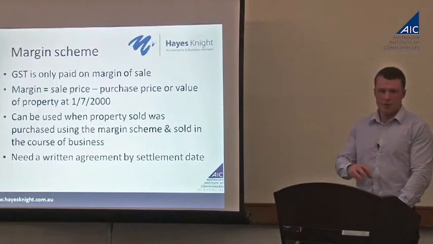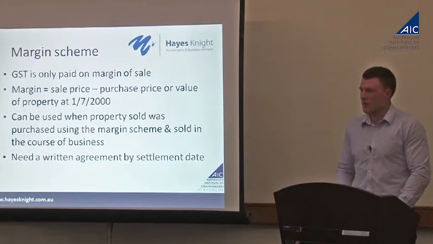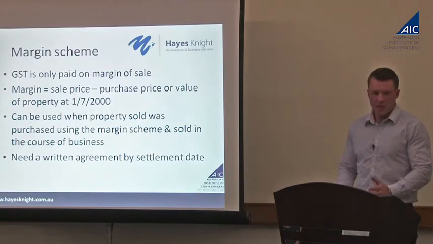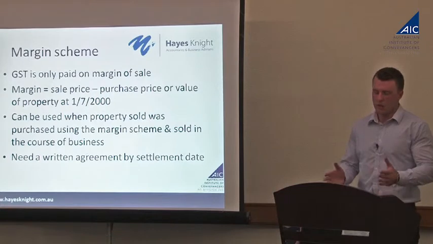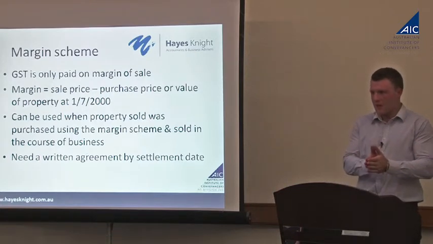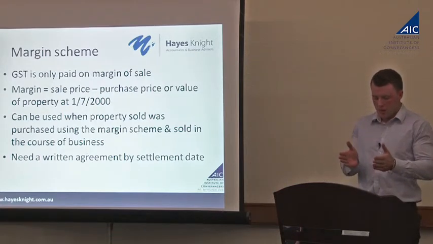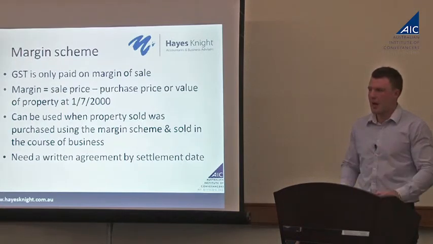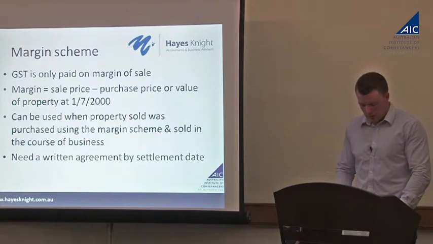Otherwise, if the property was purchased prior to 1 July 2000, which is when GST was introduced in Australia, then we take a valuation of the property as at 1 July. So then we're only looking at the increase in the value of the property over that period of time, and then we're only dealing with GST on that margin as opposed to the full sale price.